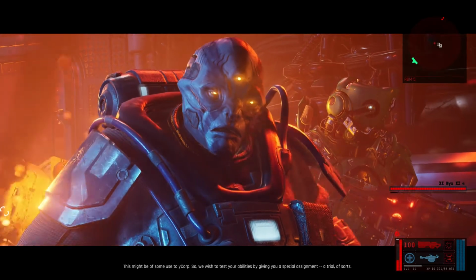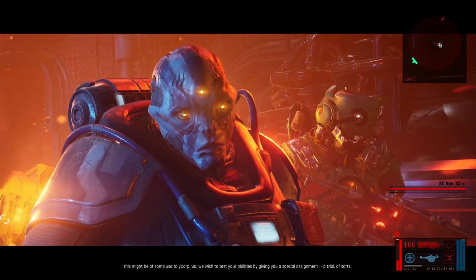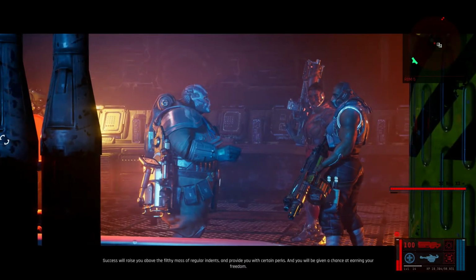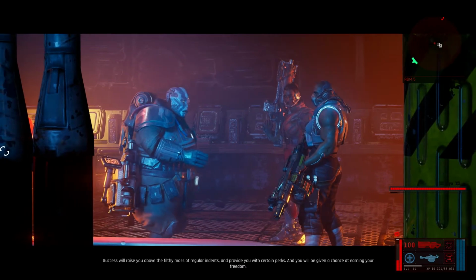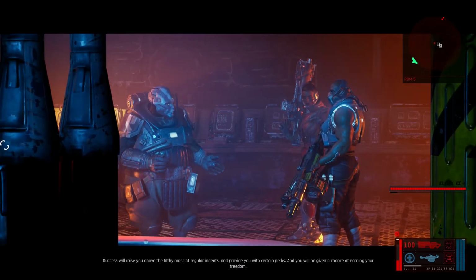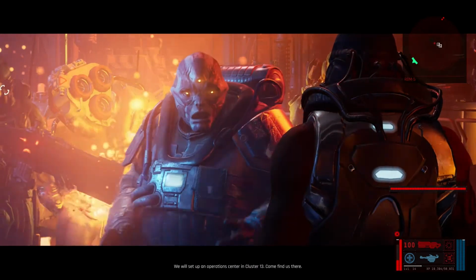So, we wish to test your abilities by giving you a special assignment. A trial of sorts. Success will raise you above the filthy mass of regular indents, and provide you with certain perks. And you'll be given a chance at earning your freedom. We will set up an operation center in Cluster 13. Come find us there.